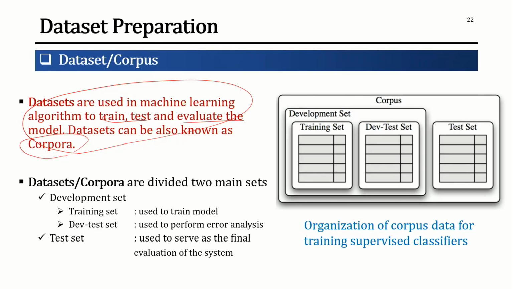Normally, we need to divide datasets into two main parts. The first one we call the development set, and the second part is the test set. But the development set can also be further divided into subsets called the training set and the validation set. These are used in the training. We fit our model, and then we try to test some data, to see whether our model gives accurate results. From this, we need to evaluate our classifier using the test set.